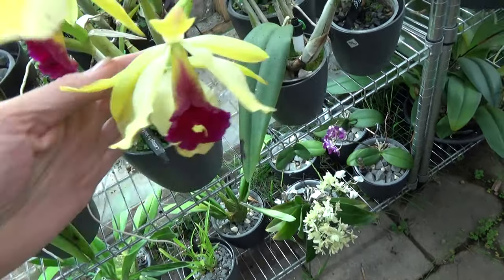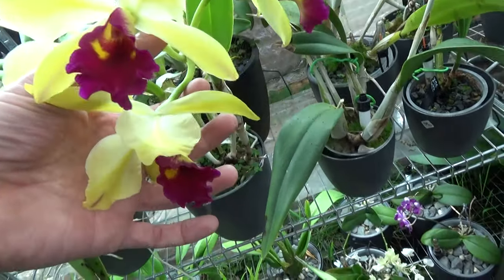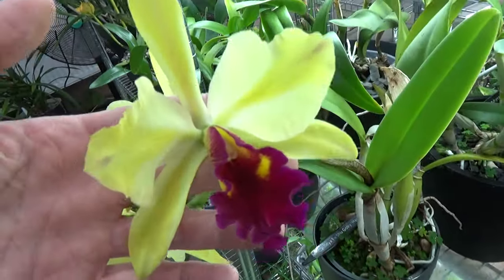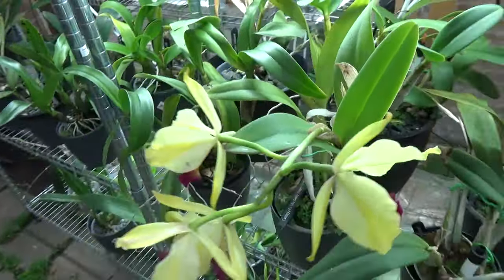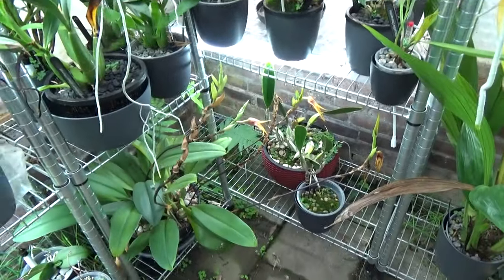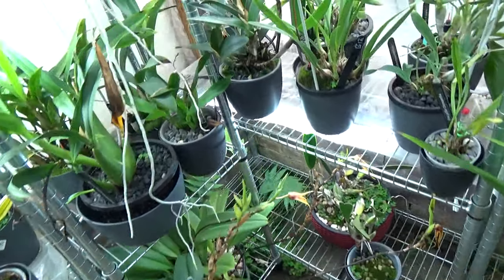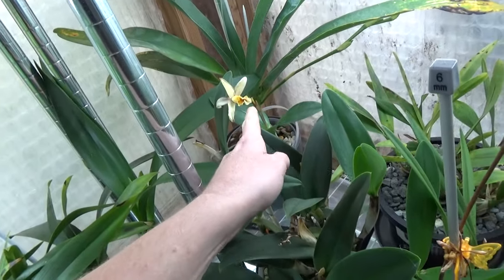And I'm blooming this at least for the second time. Yeah, I think for the second time. Last time this one has now five blooms. I think I had three or so. I'm not completely sure anymore, but beautiful. Nice fragrance on it. So that's wonderful. Wilbur Chang, well, it doesn't have a bloom open now, but it's sequential, so it's still blooming. A Cattleya bloom, well, that is going over, definitely.